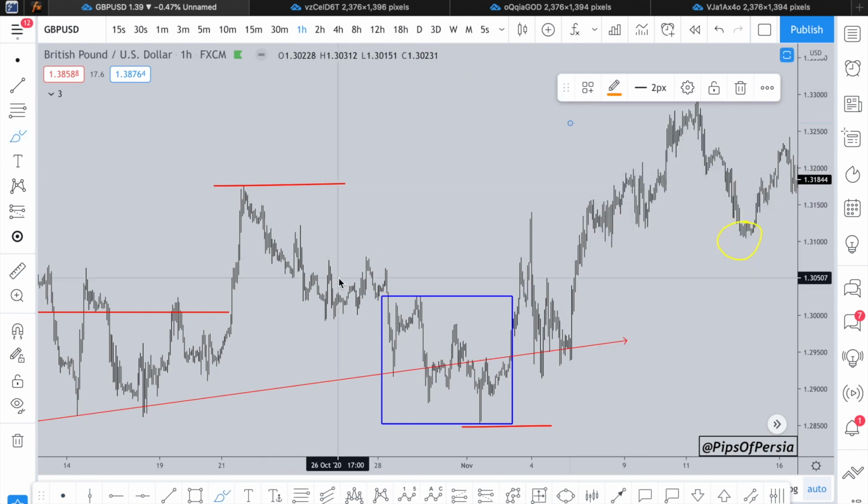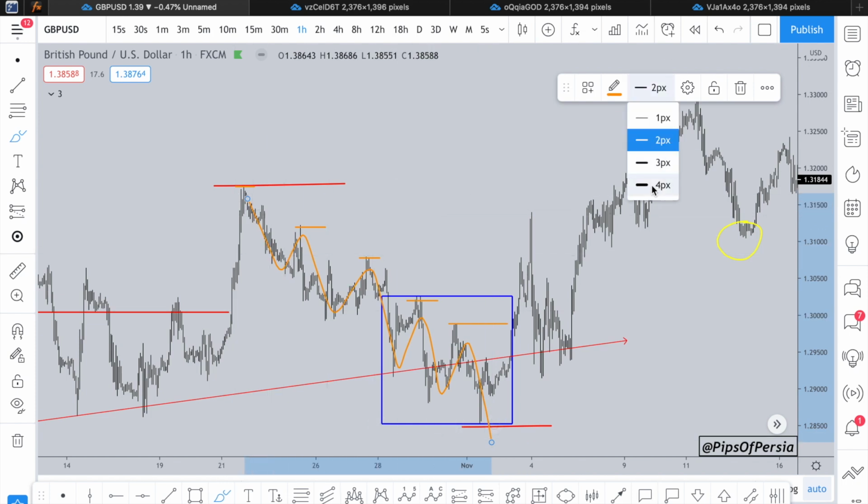I don't necessarily need to go to the 15-minute time frame to be able to identify the major structure points here. I know that that's a high, that's a lower high. This is another valid lower high, another valid lower high, and another valid lower high. So generally my trend is looking something like this on the lower time frames, which means this is now this lower time frame pullback. This is now this lower time frame retracement, which upon a break above this, I can actually have my final directional confirmation.